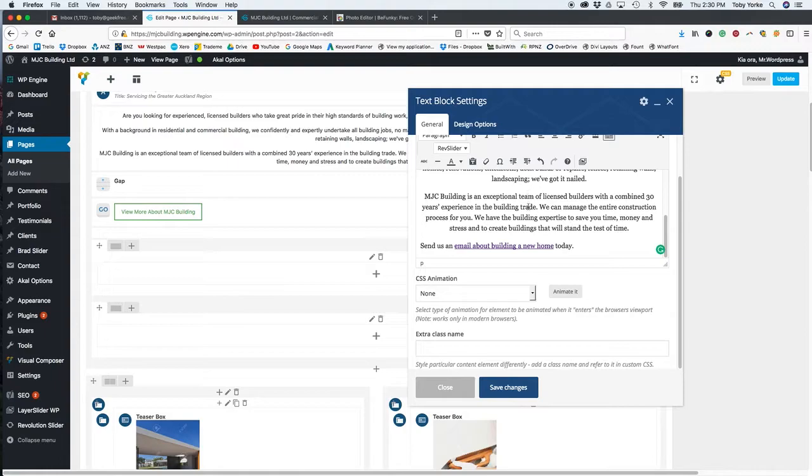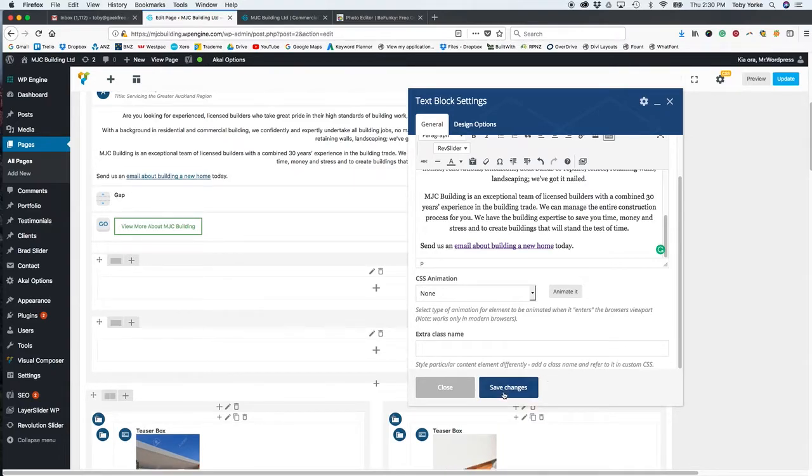Now, once you've made changes to your content, you want to click the Save Changes, this blue button down here. And once you've done that, what you want to do then is preview the content that you've got.